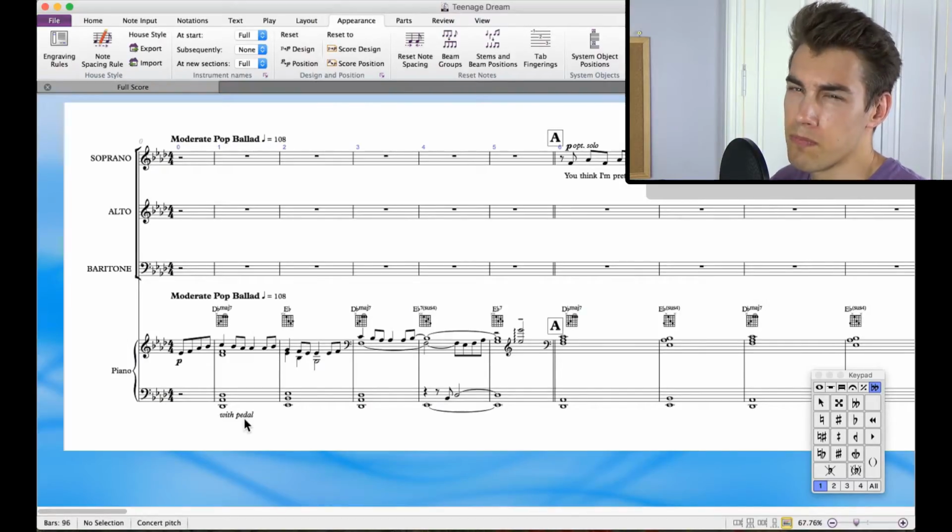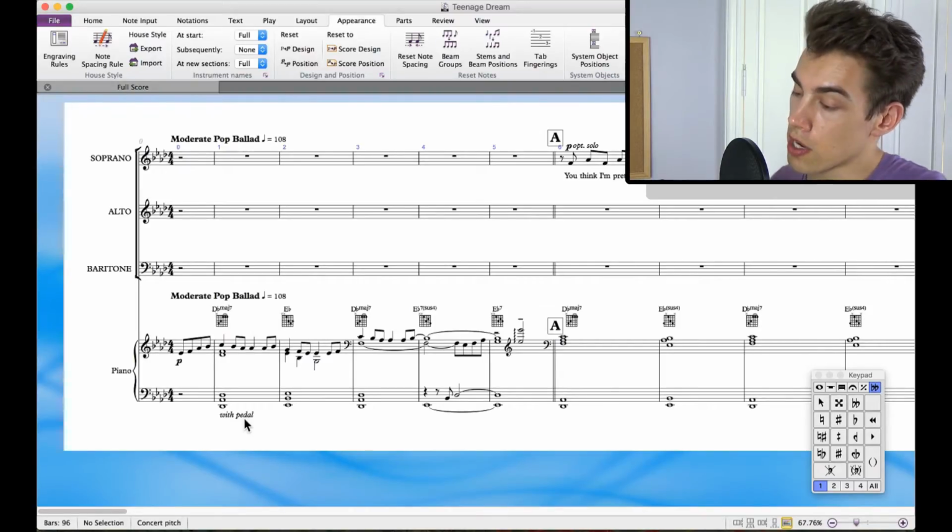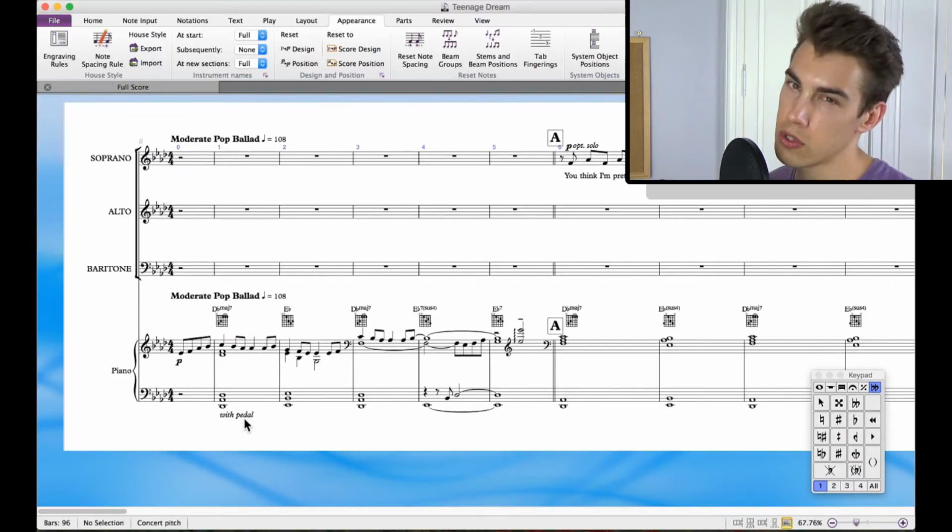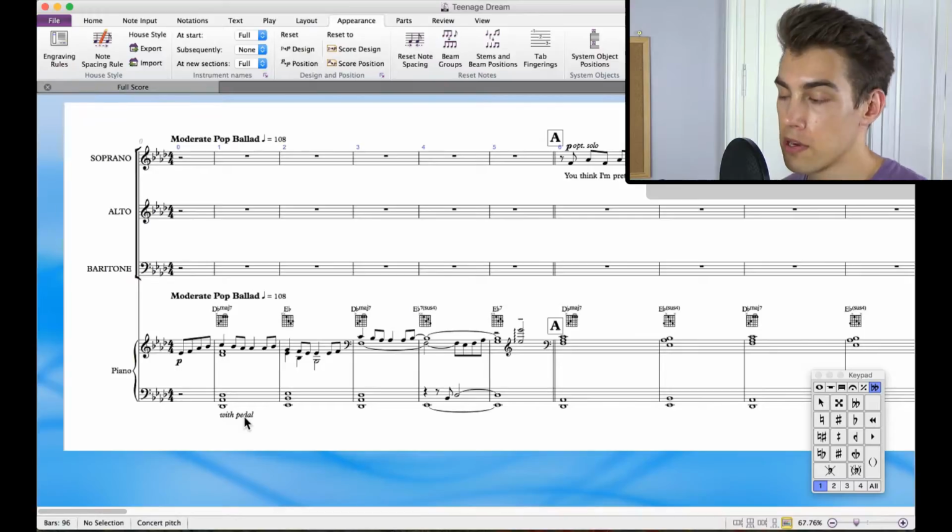It's a taste thing. Piano players will know how to use the sustain pedal because it's one of those basic things that all piano players learn. So if you just write "with pedal," they'll know what to do. In fact, you might write nothing and they'll still use the pedal because that's just what piano players do.